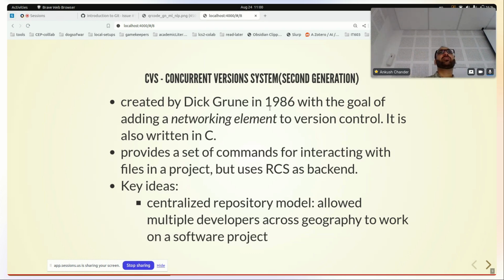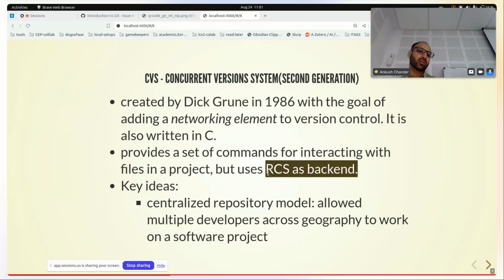1986. So if you see the time, this is like 1972, 82. After 4 years, we came up with CVS. CVS added networking element. So they are like machines when they are on different geographical locations. If you are able to access each other via network, they should be able to collaborate. Okay. अब इसका खासियत ये था ना कि ये बैकएंड जो है RCS का ही यूज कर रहा था. अंडर द हुड इट वाज यूजिंग RCS कमांड्स, बट उसके ऊपर एक रैपर था which was CVS, right? And CVS allowed the networking aspect of this thing, right?